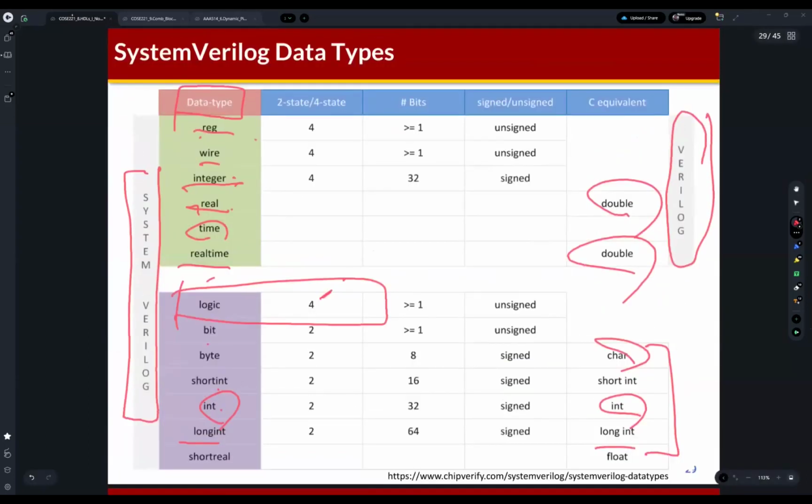You need to know the data types used by SystemVerilog. I mentioned that we normally use the logic data type. So you need to remember that.